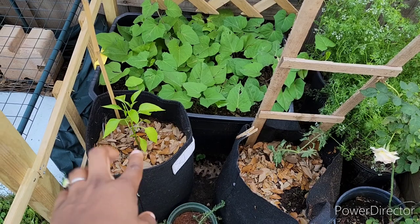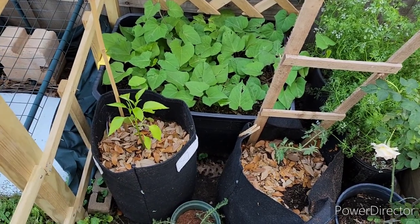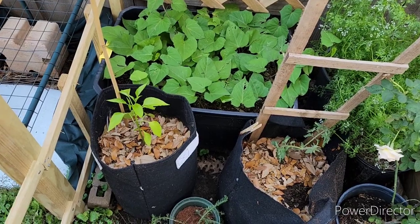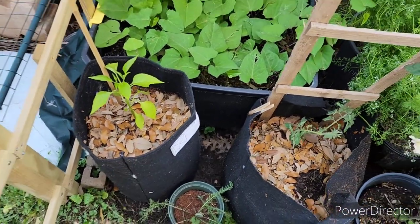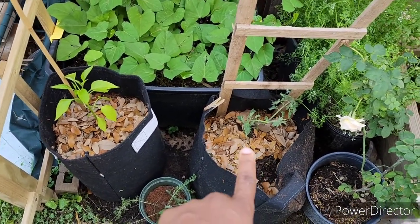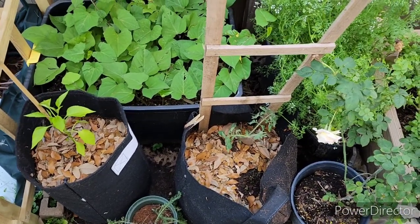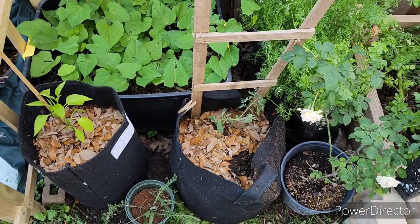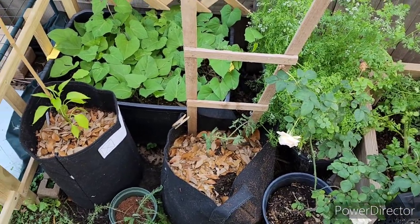We've got a pepper, so hopefully you would have researched great peppers that grow in your area, or the most prolific pepper, your favorite pepper. This one is, I think, a spicy pepper, but if I only had a small space, that would be a sweet pepper because that's what my family likes. I've got a tomato. This is a cherry type tomato, so it's going to give me a bunch of small tomatoes for salads and stuff like that. And if I get enough, I can do sun-dried tomatoes and things of that nature.